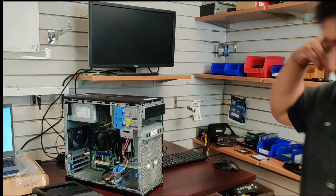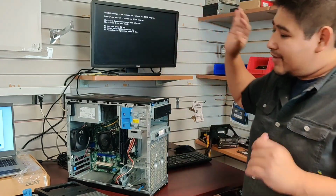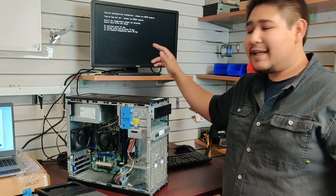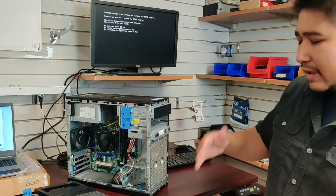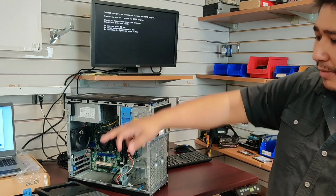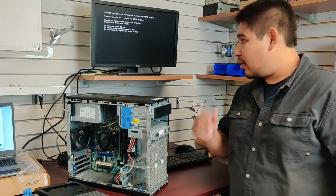So it's not displaying, so what I'm going to do is reseat the RAM. Alright, so we did get it to post. So from here, I think we're going to be smooth sailing. It was definitely the RAM, it just needed to be reseated. This got jolted around. So I'm going to start putting in the graphics card, the SSD, and installing Windows 10 and going from there.